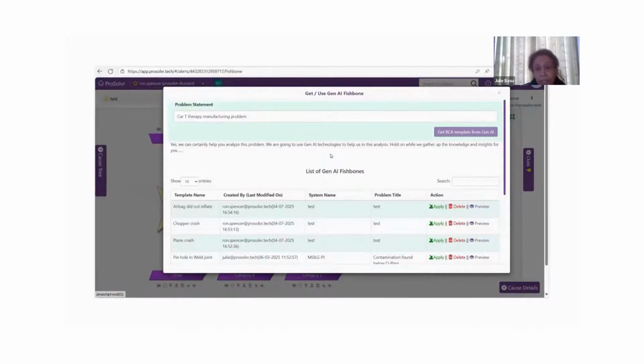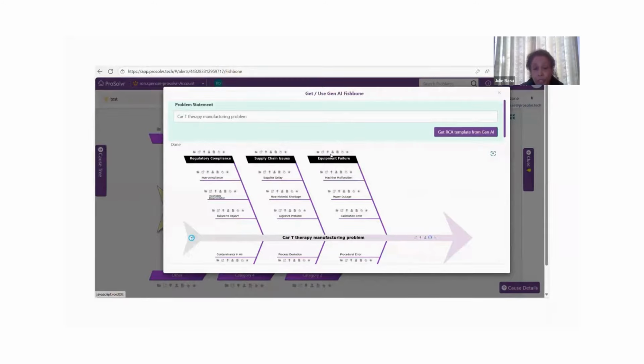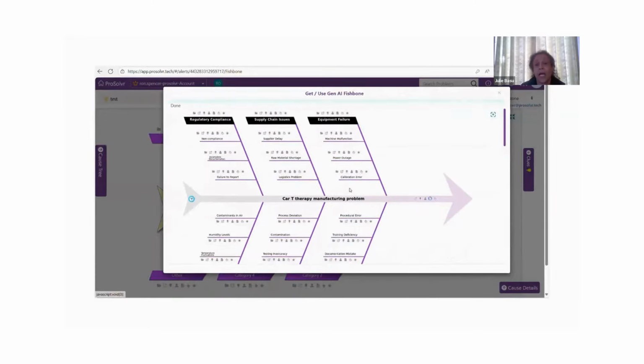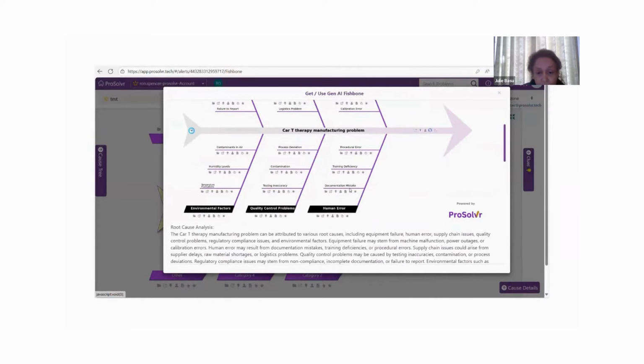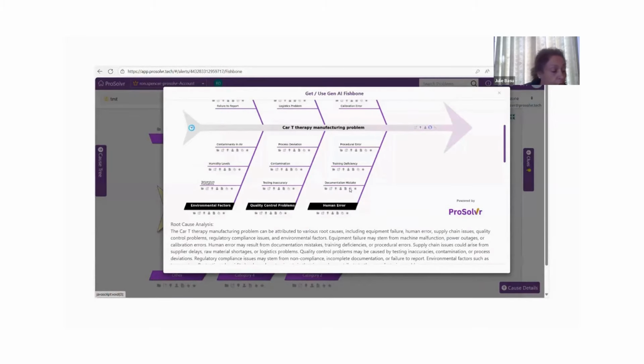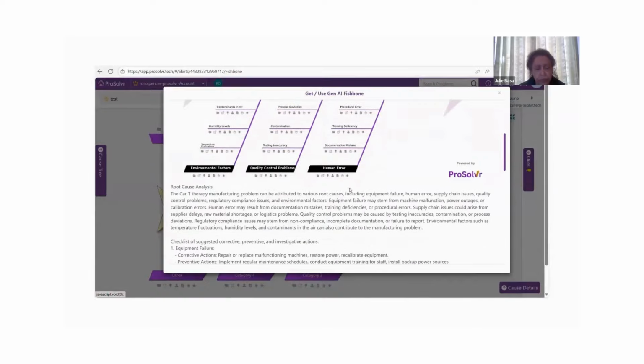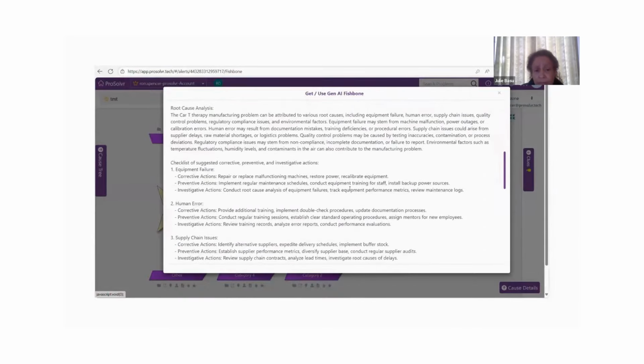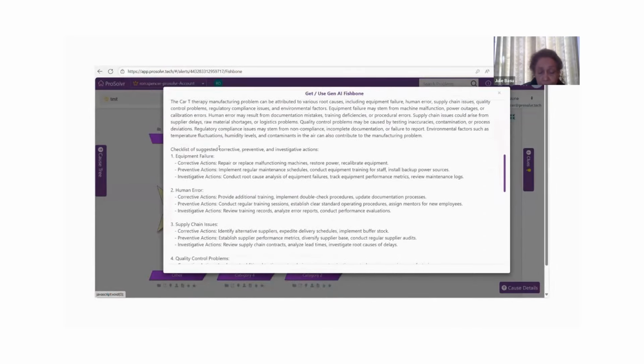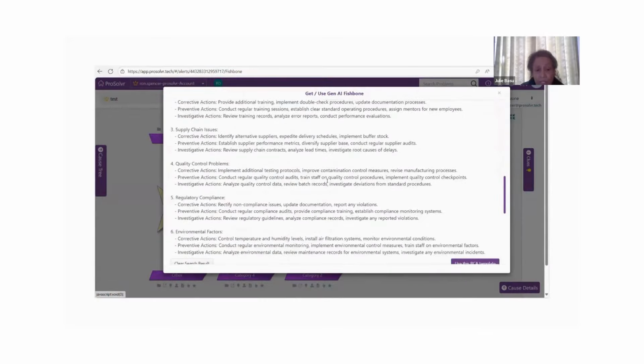So whatever you enter here is the only thing that is given to ChatGPT. Nothing more is shared, right? Now we get the information and you will see what we do with it. Basically, the text is transformed into this beautiful fishbone. And as part of the generation of this fishbone, we also ask ChatGPT for other insights, such as what could be the most common root causes, or what could be the corrective action. So as you see, it's broken it down into these categories that Ranjita mentioned. What could be some corrective, preventive, and investigative actions?